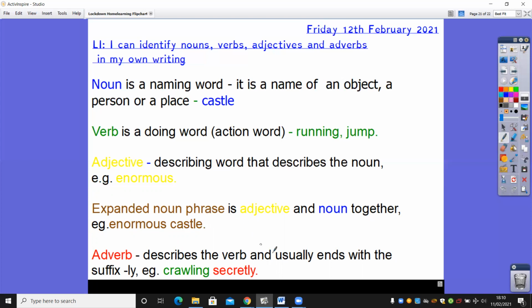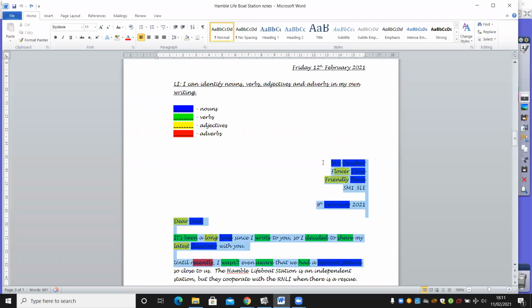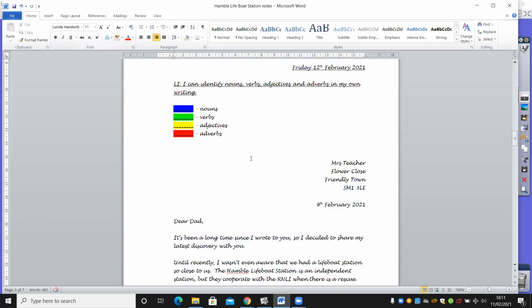So what are we going to be doing? What is our task for today? You will need your letter from the letter that you have written over the last couple of days. You will need the draft part. Obviously, the beautifully written, handwritten letter, which is ready for posting, we are not going to be doing anything to, because we would like that to be beautifully presented and posted to either your friends or your relatives. So we are going to be working with our draft in our red lined books.